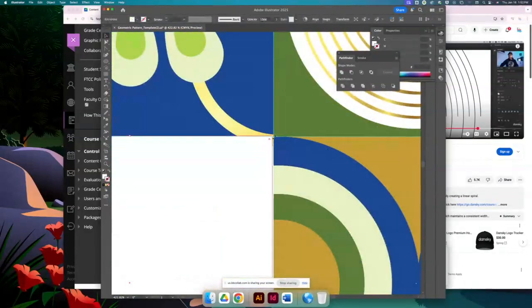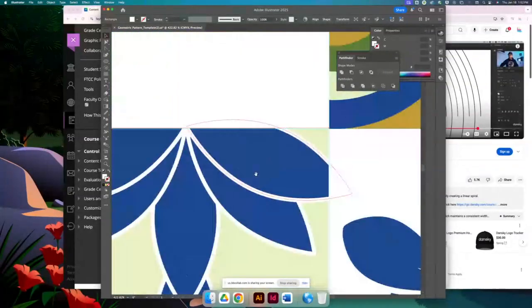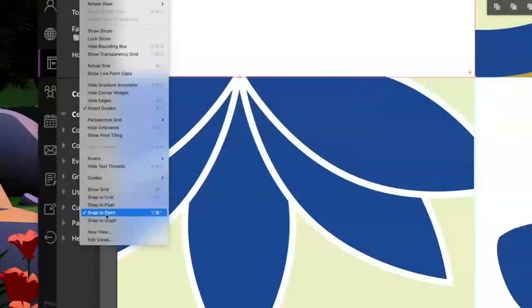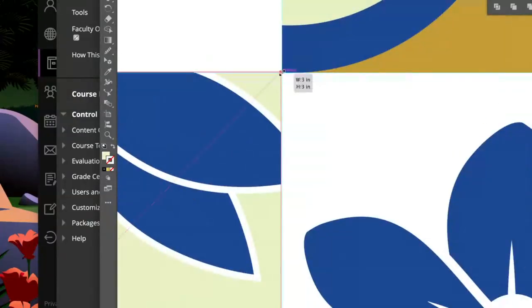Getting those perfect shapes in those guides is going to be super important for y'all. Like perfection. So if you've got too many of these snap to options here in your Illustrator view menu, just put snap to point or do none at all, and that's going to help you snap to those guides like you need to, so you can make them fit perfectly.